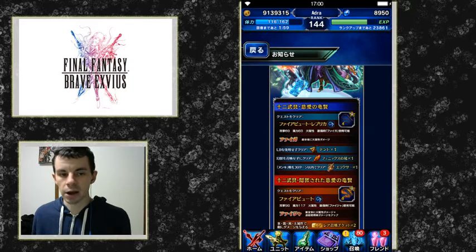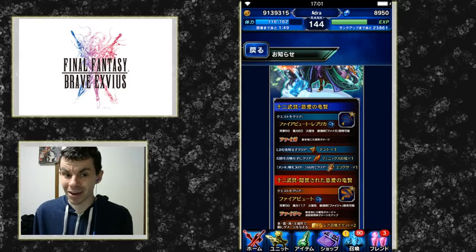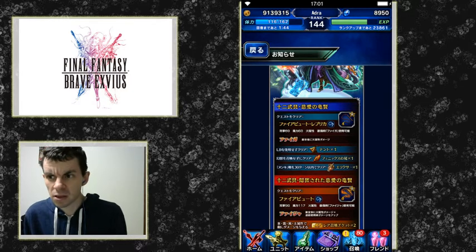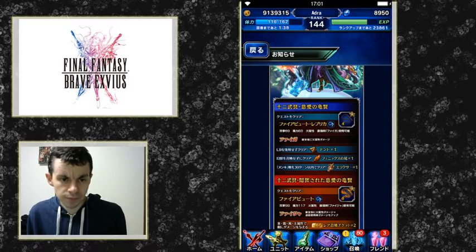So the replica is a 69 attack, 83 magic, fire element, enables Firaga. That's not bad for a replica. 83 magic? That's actually pretty damn good. Wait, Majin Fina's actually gonna really like that. Possibly the other Majin Fina too.